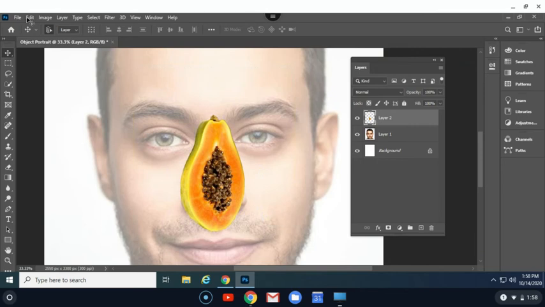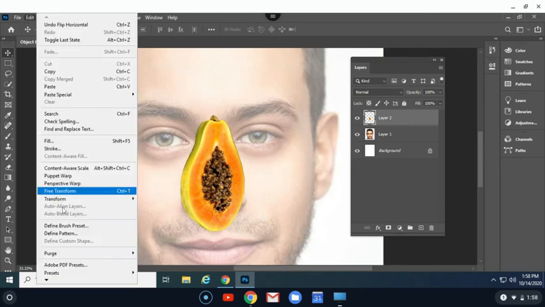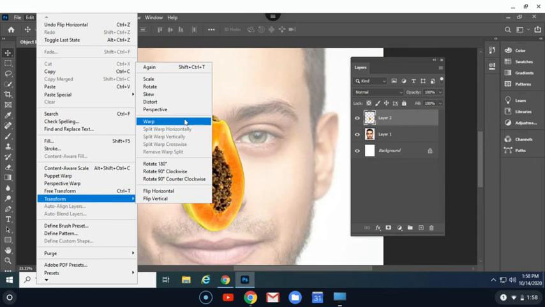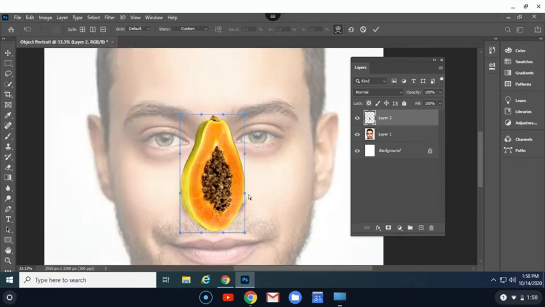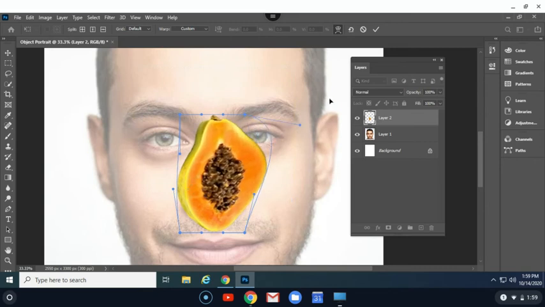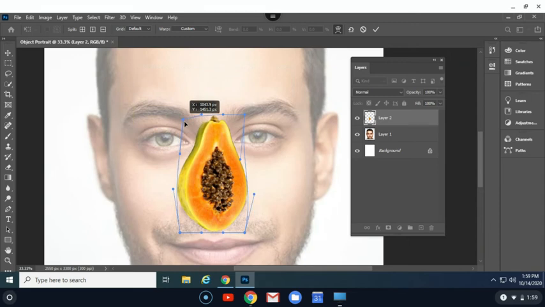One extra thing I'm going to show you now. This is different. Edit, Transform, Warp, but be careful with Warp. So Warp, I can pull from any of these little dots. See, and I can kind of slightly adjust. But it can go crazy real quick. See that? Right? So use warp very carefully. Don't warp anything too harshly. Okay, then press Enter. All right.